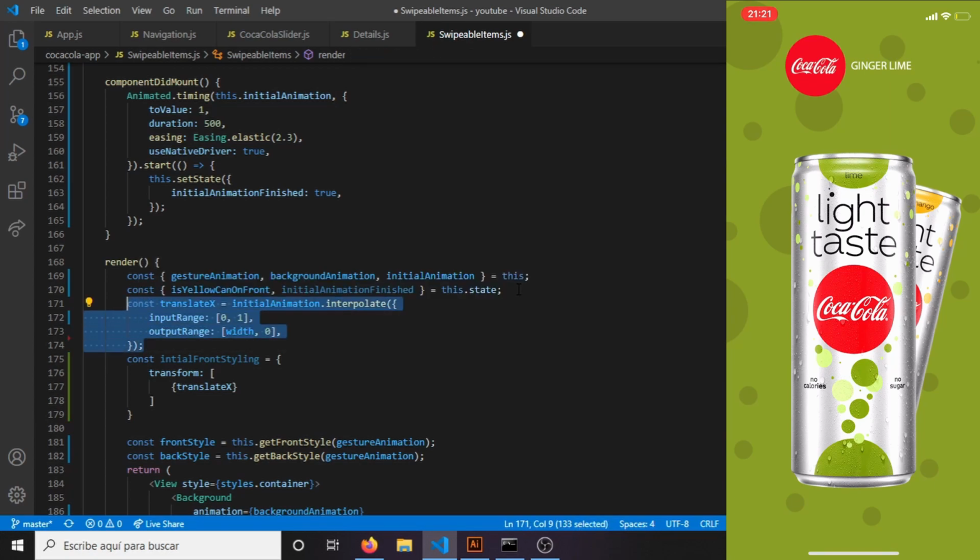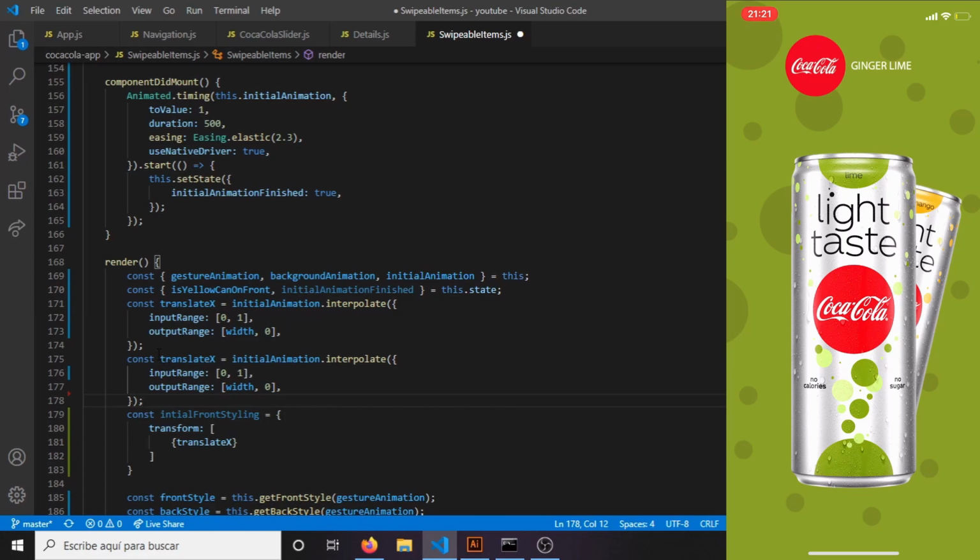We're going to create another translate X for the back styling, and that's going to be the same, but we're going to change the second output range value. That is going to be 50. Okay, that's good enough for the interpolation.